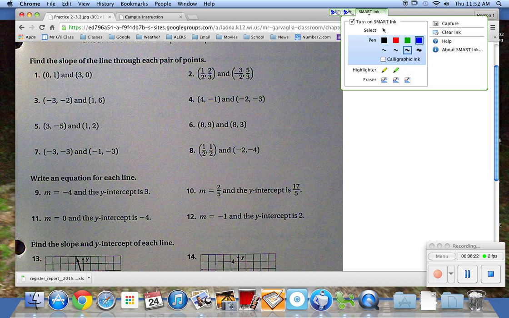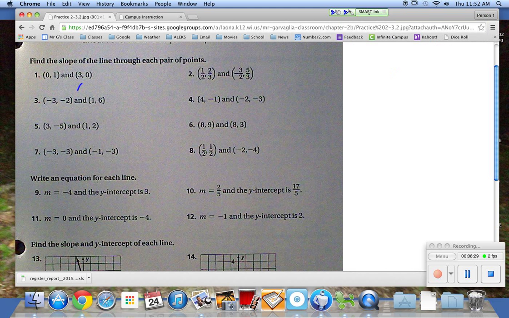All right, I should be able to figure out the slope. If you have to write this down on paper, it's this way: m equals, I'm going to go 0 minus 1 over 3 minus 0. As long as you go in the same order, you can go from this one to this one, or you can go backwards. So what would my slope be for that? Negative 1/3.